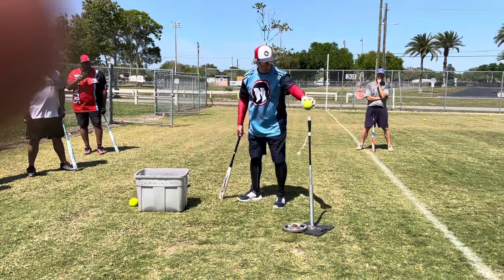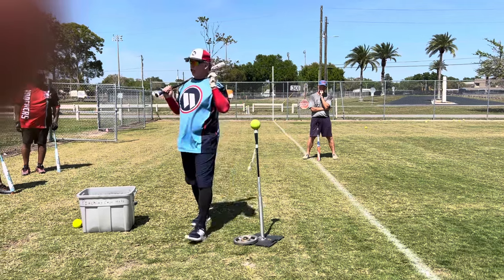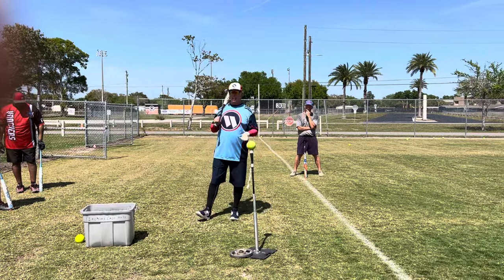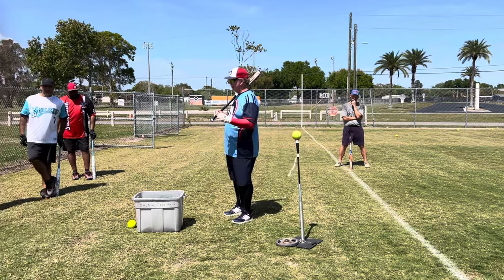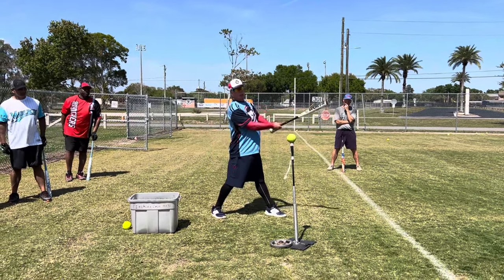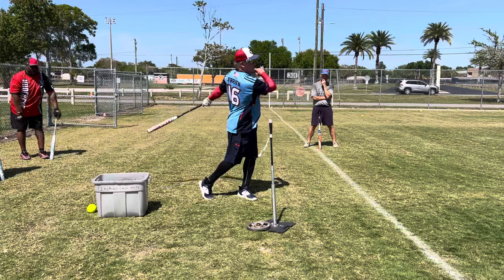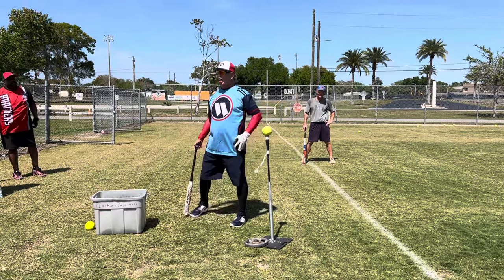After 20 to 25 of those reps, that shoulder's going to stay closed. Then you can back off the ball. Choke down again and really emphasize keeping your shoulder — because when your shoulder goes, your head goes too. Anybody been accused of pulling their head? We usually do that trying to hit a home run. Less with the hands is better — more is not better. Let your hips get the hands going, then just let the hands do their thing. Fire the hips and let the hands go.